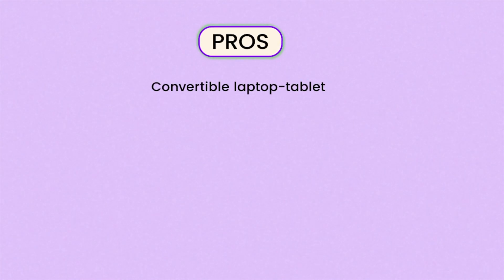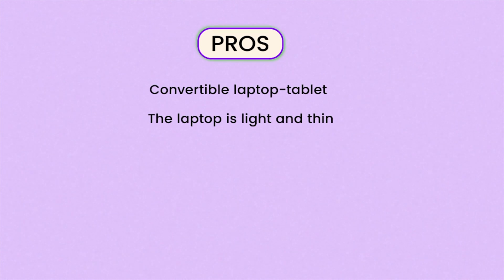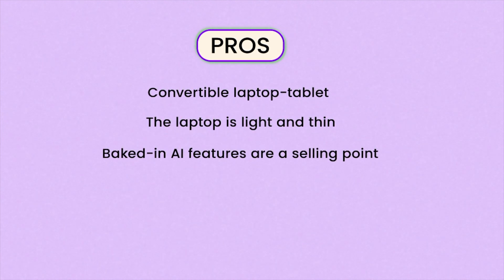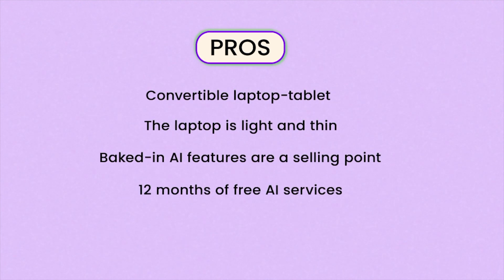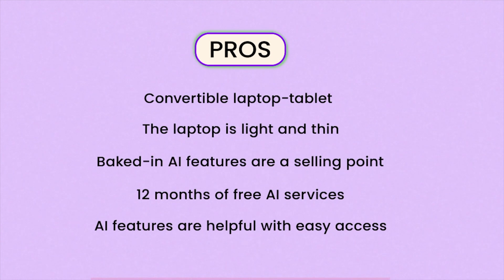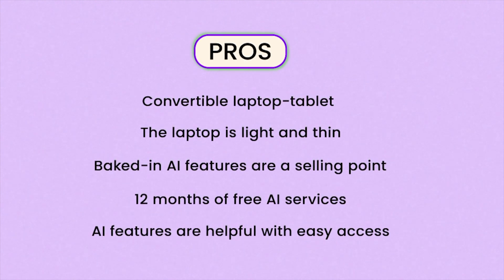Let's go over the pros and the cons. On the pro side, having a 2-in-1 convertible laptop and tablet combination might sound handy for the right person. This Chromebook Plus is quite light and thin as a laptop and it travels well. Having Google's new set of AI features baked in is also a huge selling feature and probably this laptop's biggest selling point. The fact you get 12 months of AI services for free is another good way to test it out and see if it's right for you. The AI features themselves are pretty impressive and I can see myself leaning into each of them quite a bit. I love how seamless all of the new tools are and I don't constantly need to swap between apps or websites to use the AI features. With that said, I'm really going to have to pay close attention to how much I'm using these features over the next year to see if the $20 to $26 monthly fee is truly going to be worth it after the honeymoon period's over.